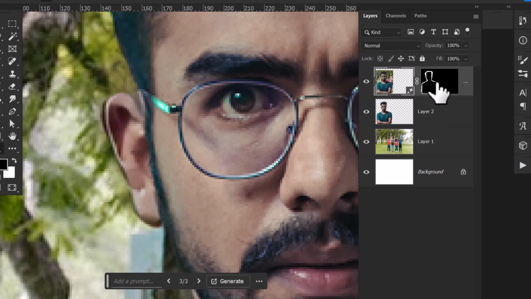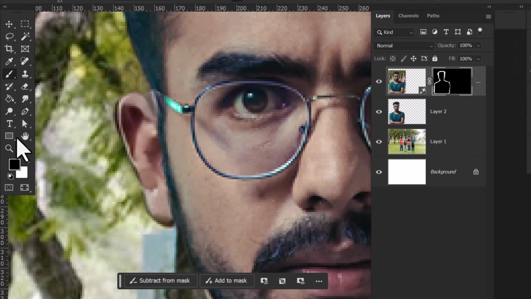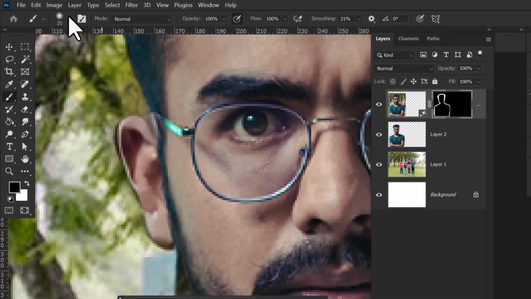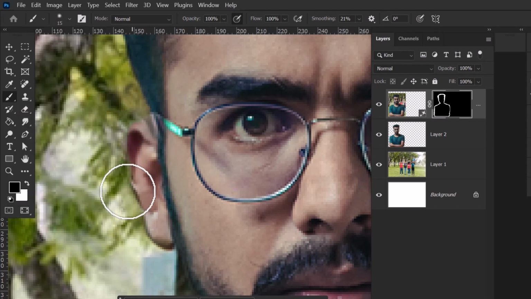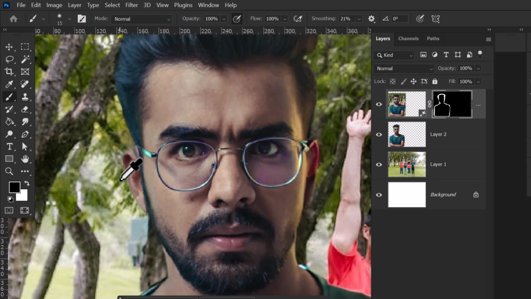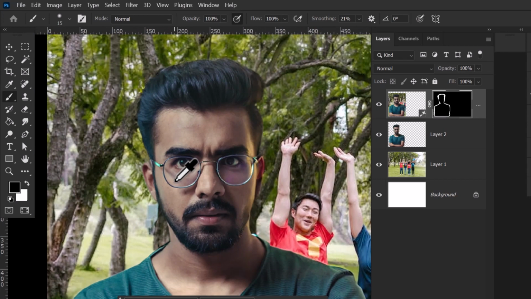So if there's anything you think you can get away from, click on the mask, grab your paintbrush, make sure black is on the left and that your brush isn't too big. We can actually size it down a bit more. If you want to, you can just turn off that particular section if you don't want the ear to change. But the highlight in his beard is better. This ear we could probably actually remove as well, although we still get that halo, so I'll click undo. We'll leave that one as is.